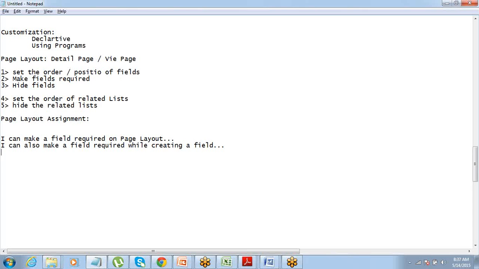Suppose we are creating multiple layouts for one object, then for every layout we have to make that field required. If we made it required while creating the field, it will be required every time by default.